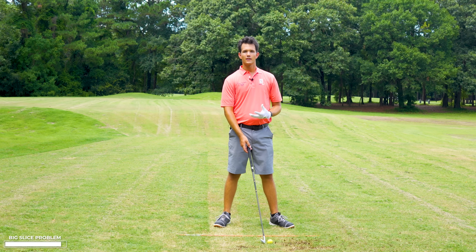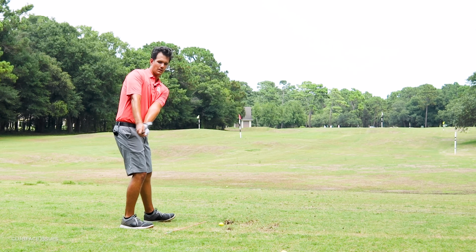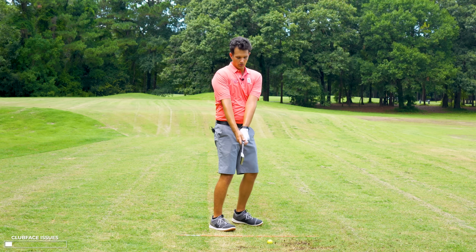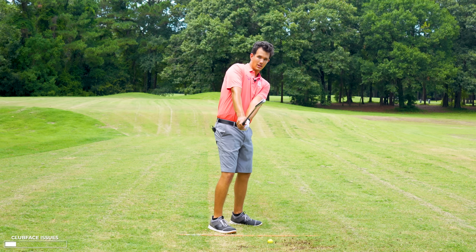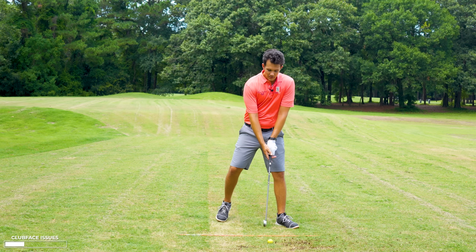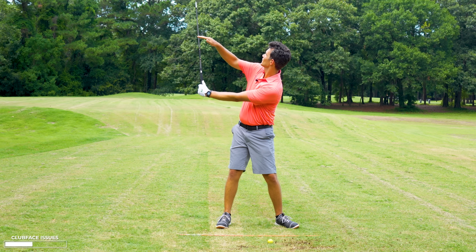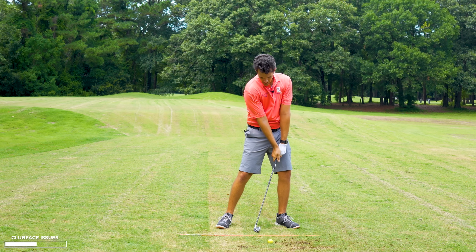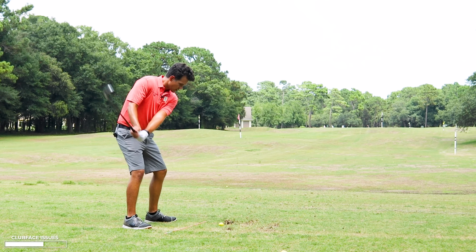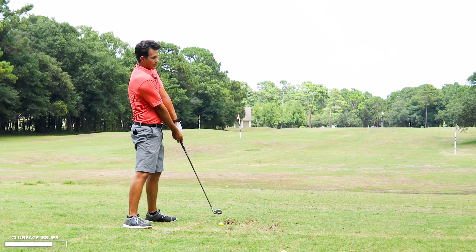Another big problem with a really strong grip: as you swing the club back, it naturally causes the club face to point more down. It starts to do something like this where the club goes more and more down. I'll see a lot of golfers saying they're hitting it left or hitting it right, and they're struggling because they'll start off with such a closed club face — it's pointing so much at the ground. When they get halfway back, it's pointing back away from the target, and when they get to impact it's pointing way left. No wonder you're not finding the fairway. The only way to find the fairway from there is to scoop and flip, and I'm standing up. It's quite hopeless.